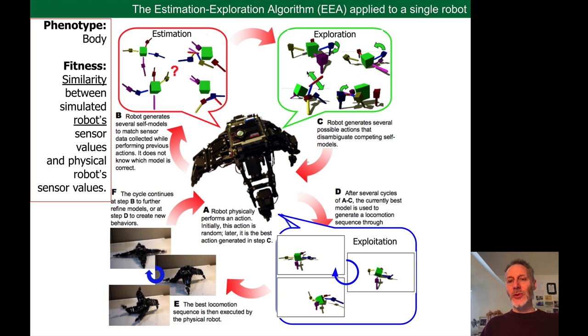So in the exploration algorithm over here, every time the physical robot is about to move, it's going to run this algorithm for a bit using the current self models to figure out a good new way to move. If all of these four self models disagree about what's going to happen, then if the physical robot actually runs that neural controller, they can't all be right. Some of them are going to be wrong. The physical vestibular sensation experienced by the robot is going to have a mismatch with the vestibular sensation of some of these models.